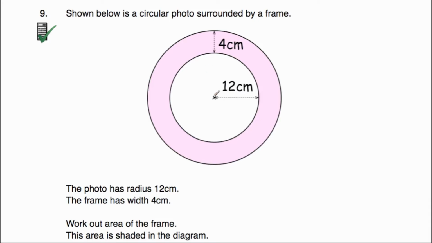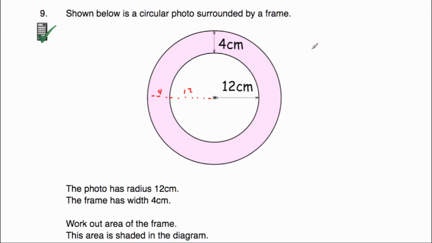So as you can see here, we've got a circle inside of a larger circle. So if we find the area of this white circle and take it away from the area of the whole big circle, that will tell us what's left, this lilac region, or this shaded region. Okay, so what we're going to do is we're going to consider the whole circle. Now from here to here is 12 centimeters, and then we've got another 4 centimeters. So the radius of the whole big circle would be 16 centimeters.